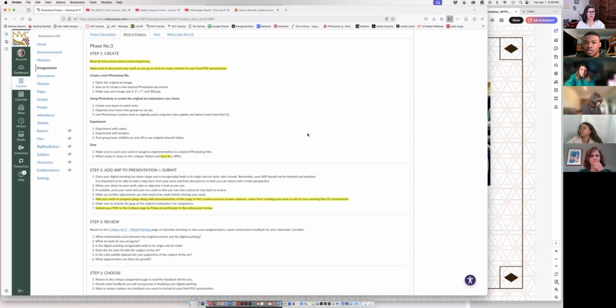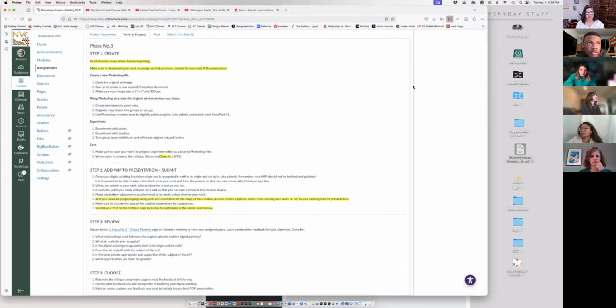One of the things that I wanted to talk about in the creation of your work in progress file is that you're going to start by opening the original art image. And some of you have mentioned to me already how large those images are, which is good. That's amazing.